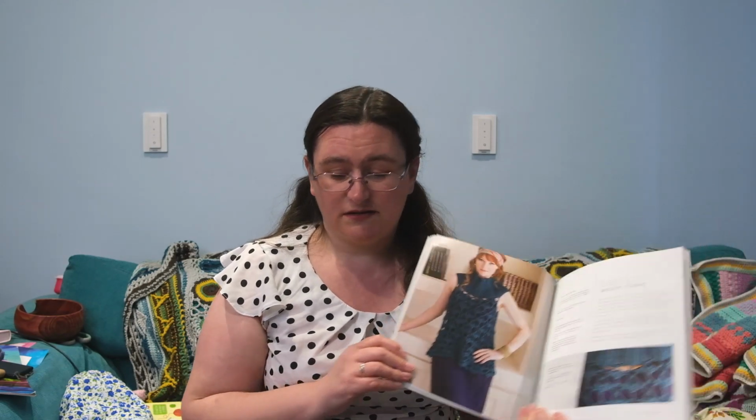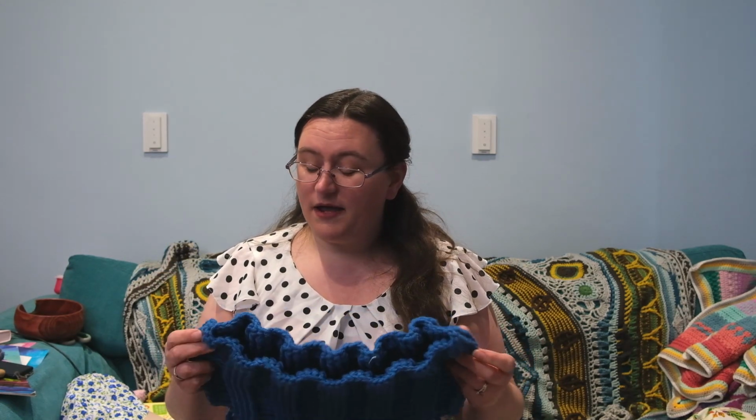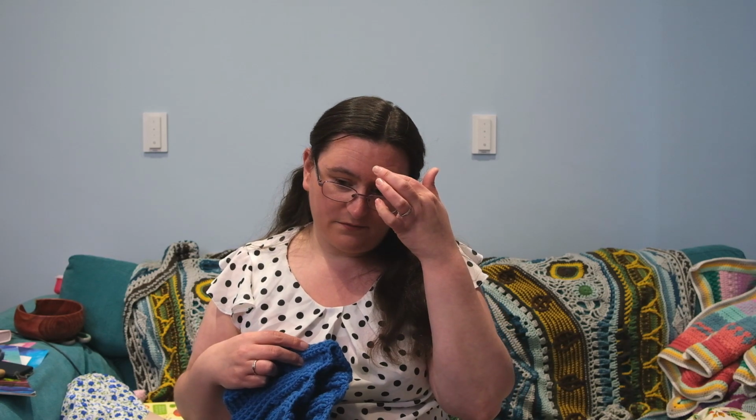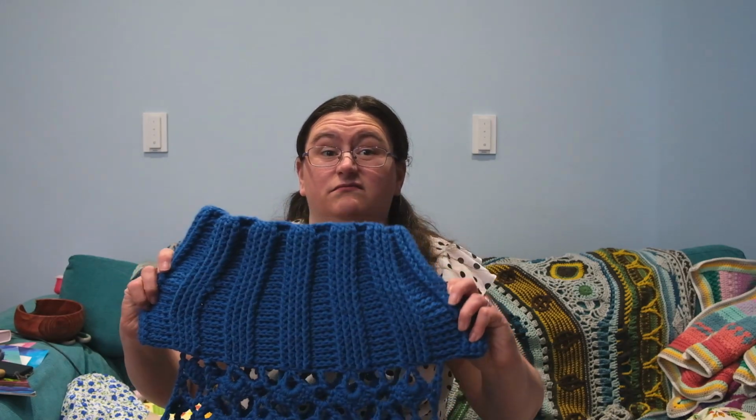And I don't know, it just looks a bit strange. Maybe I didn't use the right weight yarn. This is Red Heart Heads Up. It was some vintage stash that was in my mum's stuff bag of yarn that I had.